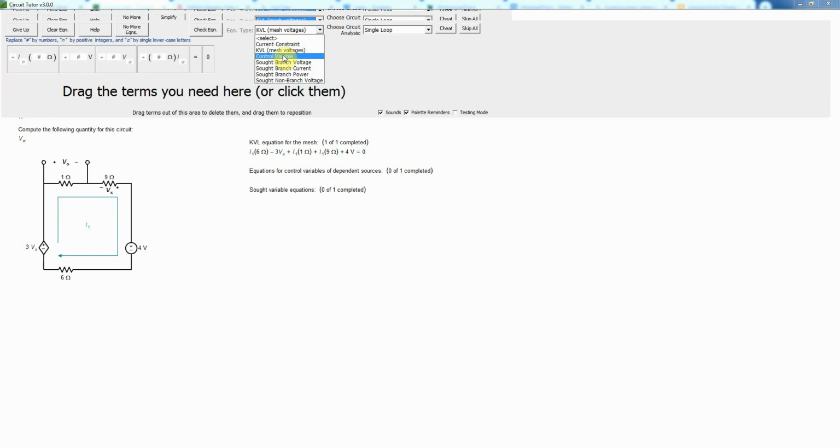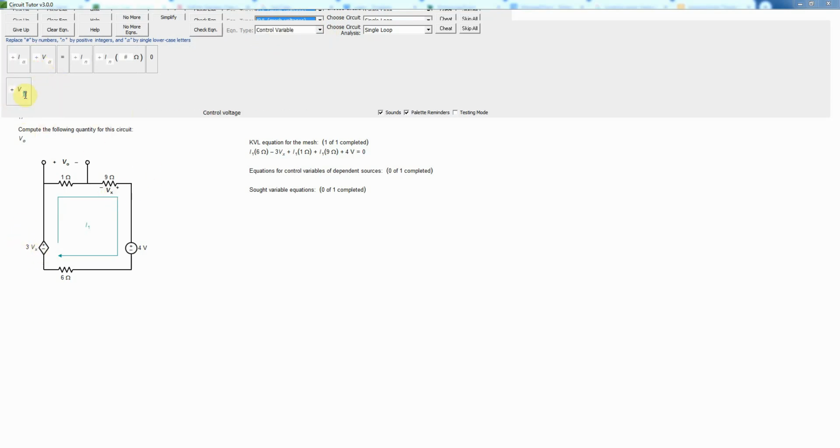Those little diamond-shaped sources are dependent sources. So I'll click that, and the control variable in here is going to be Vx. I'm going to use this term and fill in the X. And that should equal to what? Well, this term wouldn't even have the right units. That would be units of amps, and this is a voltage, so that can't possibly be the right term. I need this term, which is going to have units of volts. Basically, it's Ohm's law, however, with active sign convention, because I1 is entering the negative sign of the Vx voltage. That's active sign convention, so I have a minus sign in my Ohm's law equation, and that's going to be I1 times 9 ohms. Again, if I got the sign wrong, it would reject the equation.